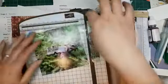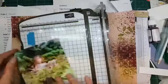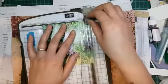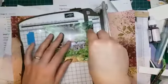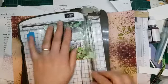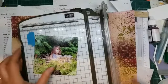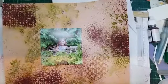Oh, thanks, Linda. Oh man, I don't really want to cut off too much of this. I quite like seeing that. Let's do that 4 inches. Okay. Okay, don't call the scrapbooking police that I cut up a photograph.